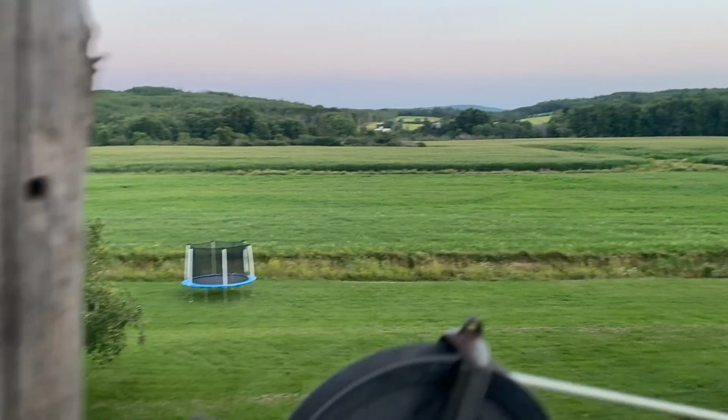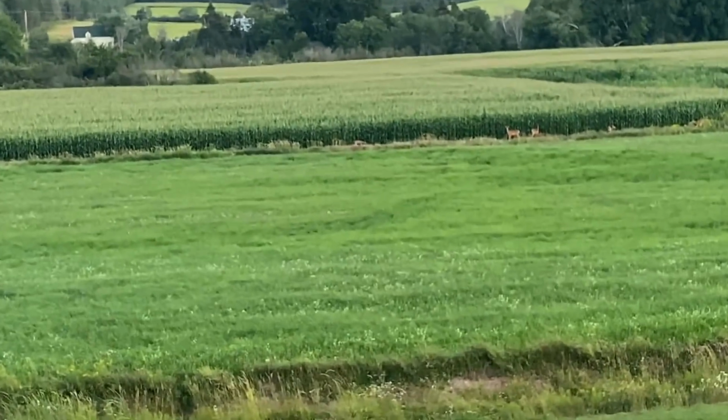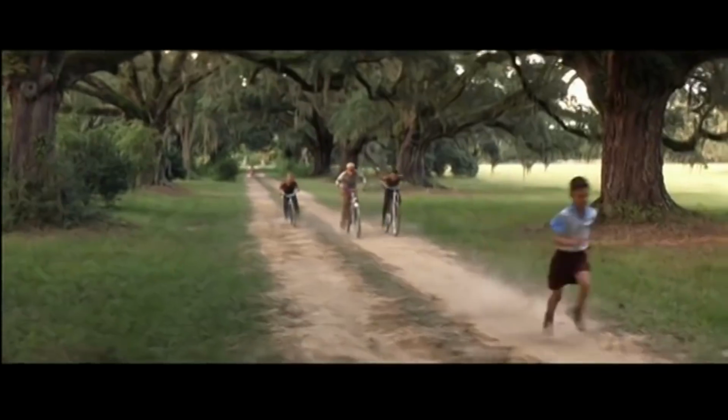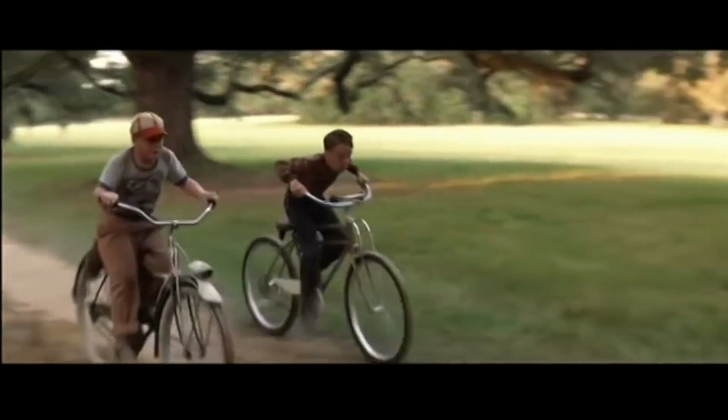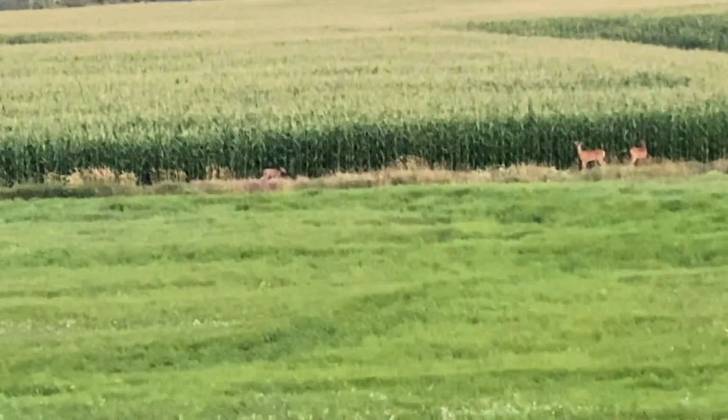It's funny to watch them eating it like that, eh? It's cool, eh? It's fun to watch. Yeah, you can just see the corn going back and forth like this as they get it in their mouth. I love it. Oh, there's that baby. Look at him just running. Holy mackerel. Yeah, it's just ripping through there.